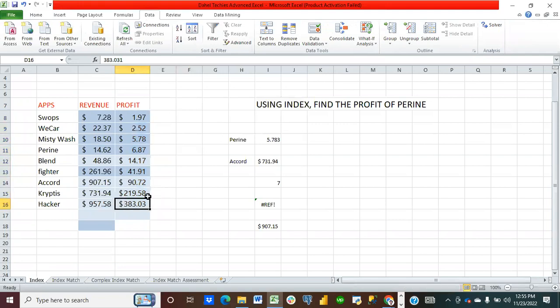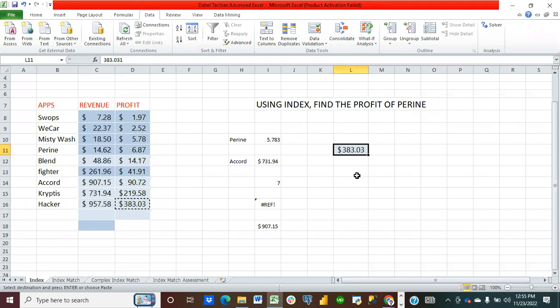And let's assume that, without using sort and filter, you have a number like this in dollars, somewhere. Your boss or your employer is like, okay, please look up this particular value. Which app brought in this money?